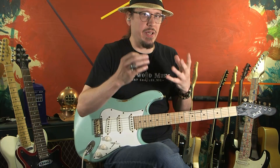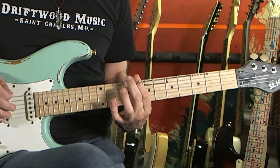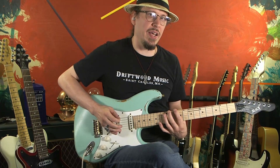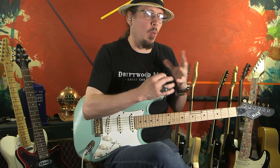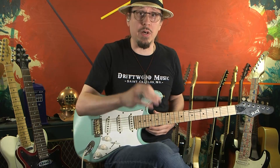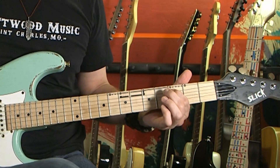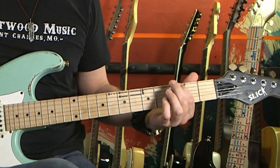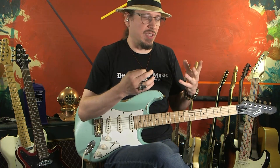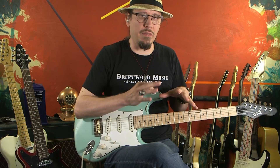It might be trickier if you had to memorize four or five notes when you're somewhere else on the fretboard. It's easy right here, but it will become one of those rules you just automatically know in your head whenever you see the back of a chair. I'm sure a lot of you already see these notes on your fretboard — you'll now see them in relation just to the back of the chair. This is also where the chairs will start fitting together.